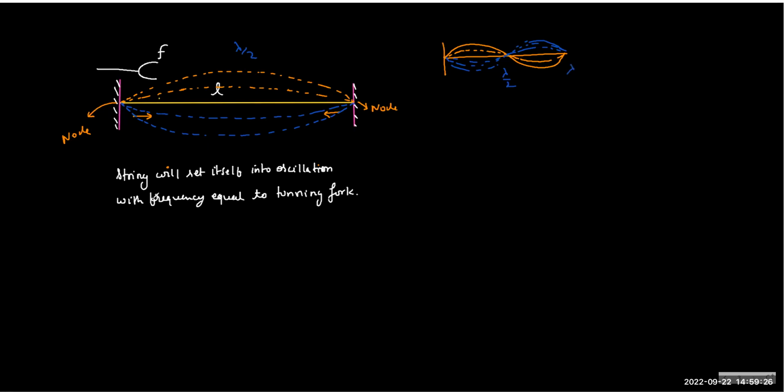So this is called the fundamental mode of vibration. And in the fundamental mode of vibration, the wavelength is lambda by 2. So we can say lambda by 2 is equal to the length of the oscillating string. So lambda is twice the length of the oscillating string. I'm not concerned about the entire length of the string. We are only concerned about what part of the string is into oscillation.